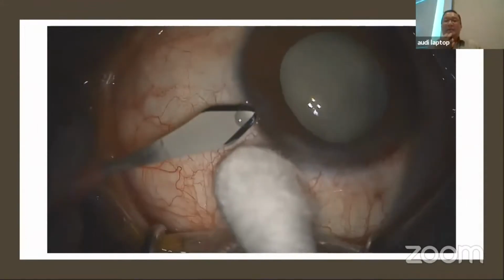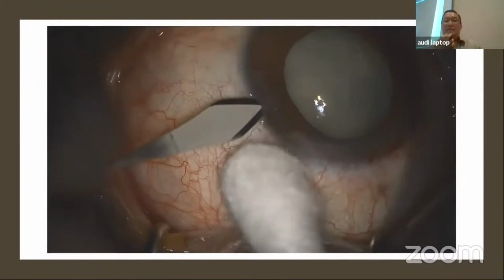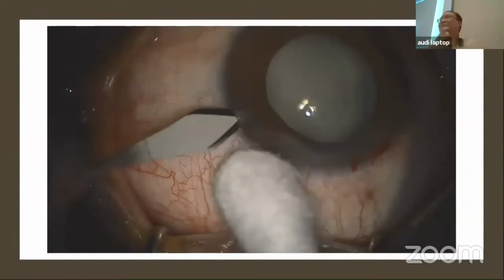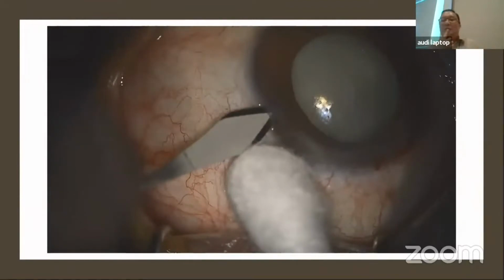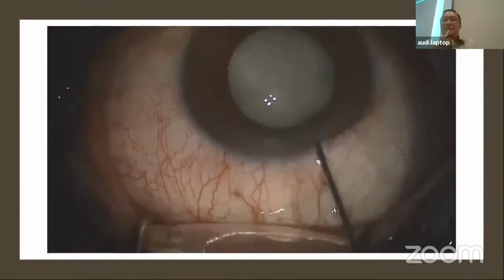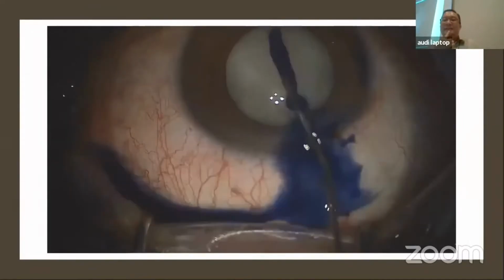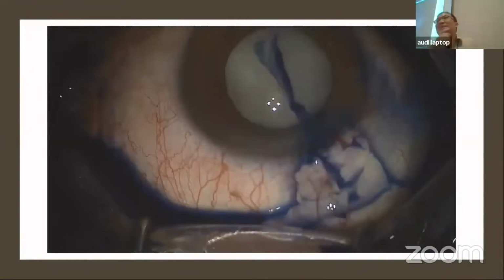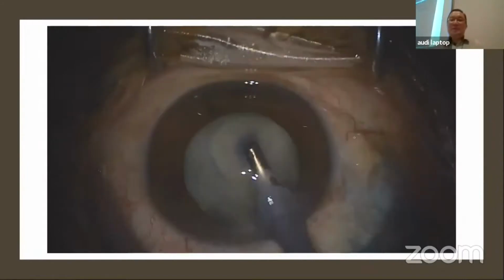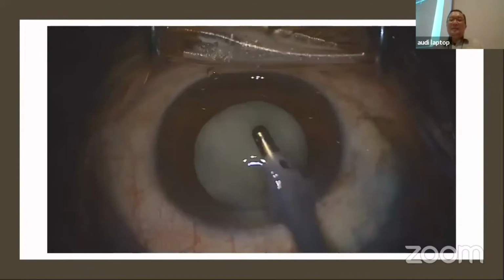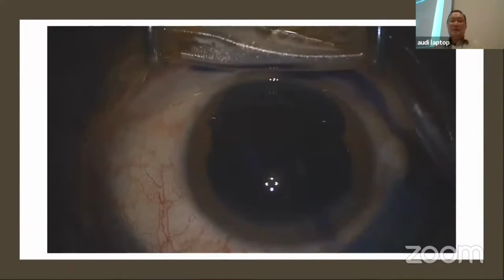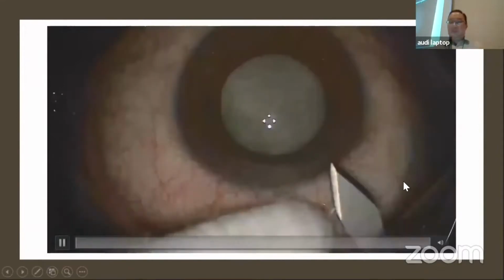Okay, second part. So you're so into this, you're so obsessed with this until you forgot something. Okay, done. Wound done. So vision blue, right? What happened to vision blue? Because it's OVD. So the step is not correct. Okay? So you don't get obsessed with this one so much. So in order for you to have this staining working, you have to take out the OVD. So see the difference. All right, I think that's my last video.